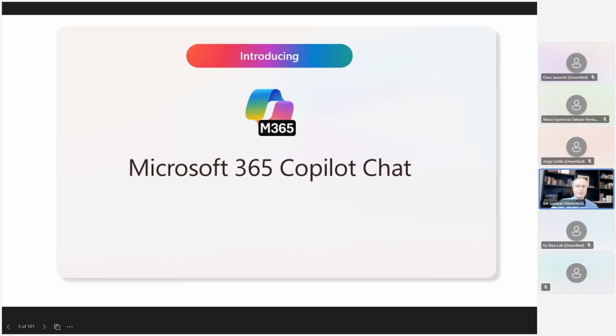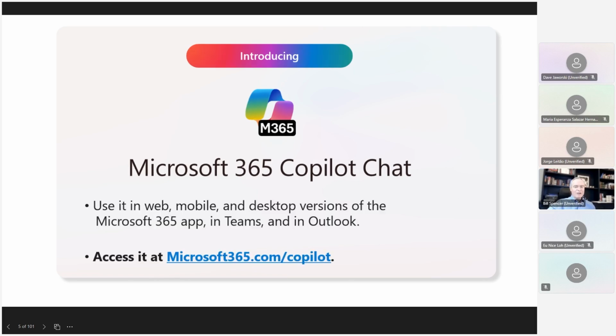This free version helps counter shadow IT adoption of consumer AI tools. Now, many of those AI tools, unfortunately, risk enterprise intellectual property and confidentiality. Free Copilot Chat that includes enterprise data protection is an option worth considering for many information workers that are already using Microsoft 365. And Copilot Chat can be accessed in the Microsoft 365 app, in Microsoft Teams, and in Microsoft Outlook, on the web, on the desktop, and in mobile.